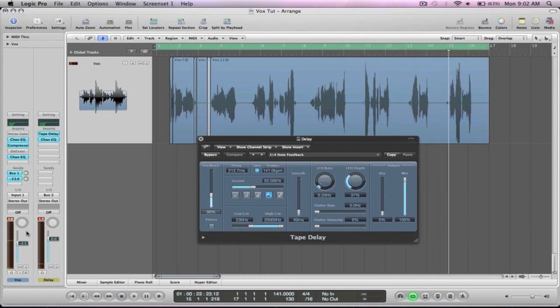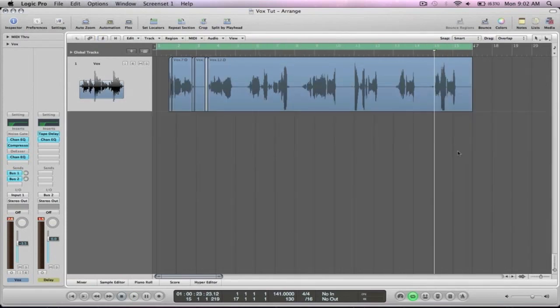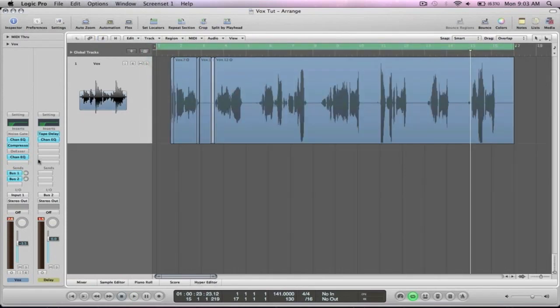You just want it a touch so it just thickens up the vocal a little bit more. Another thing to do if you don't have multiple takes is you can come along and add a chorus onto your insert. Usually before the EQ I put it, but it's obviously just a bit of trial and error to really get it to sit in. And that helps just widen the vocal a little bit more to help get, like I said, a little bit thicker vocal.